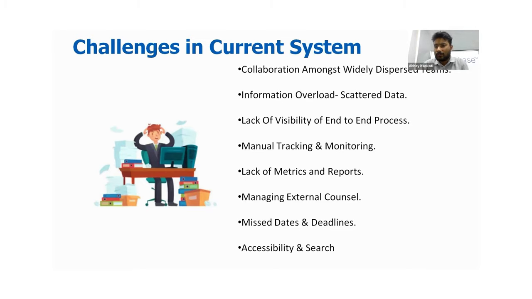There are multiple people that work on a notice — somebody might be drafting it, somebody might be sending it via courier, somebody might be getting the receipt. These might be three different people in the same organization. So how does one keep track of how many notices were sent, how many got received, what is happening where? In the current process, even if you are using technology, when we speak to councils or lawyers, they say they are managing it through Excel. But Excel can do very little — you can just put in a line entry on what is happening currently, but you will not be able to see the exact status, where the document is, or get any kind of alert from the system.